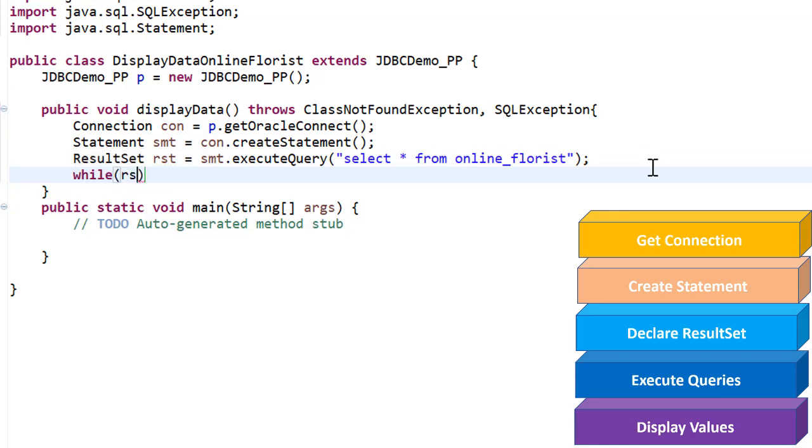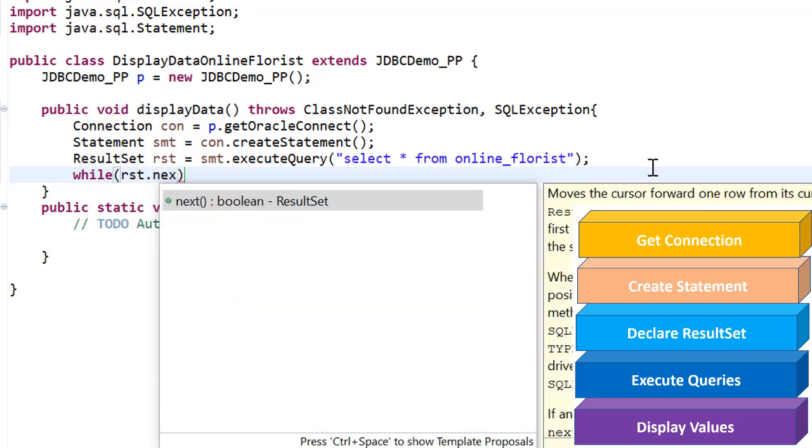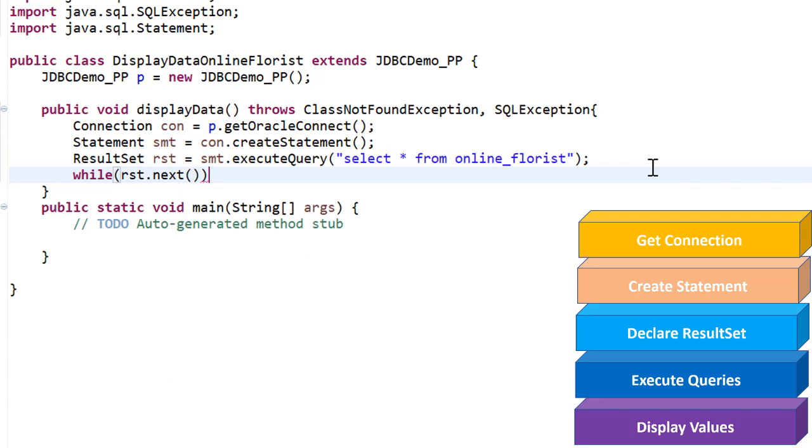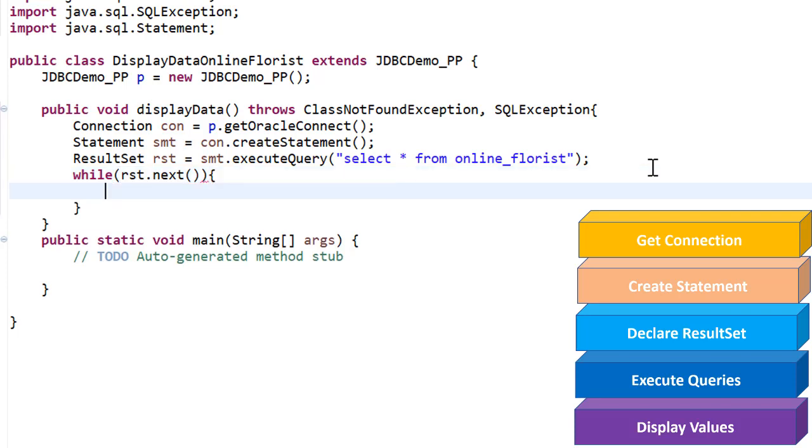Inside the loop, we are going to use a while loop to read the values from the database and check with the result set. As long as it is reading, it will give you the true condition. And inside the while loop, we are going to store all the values of the table in variables.